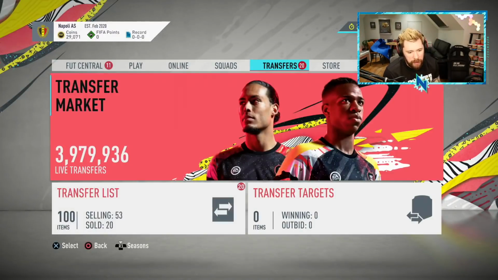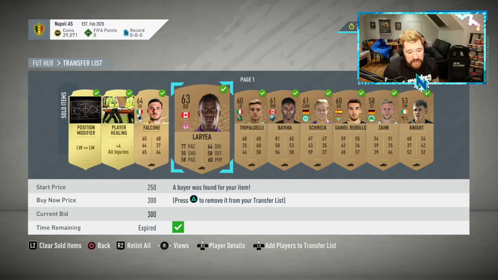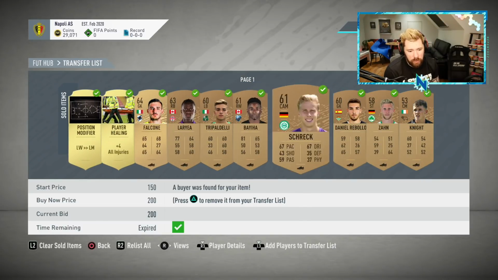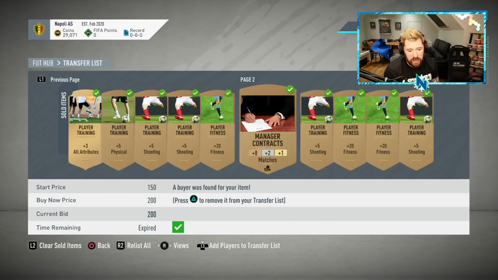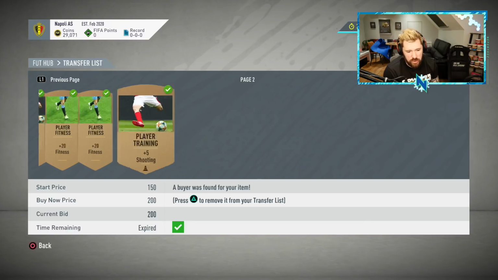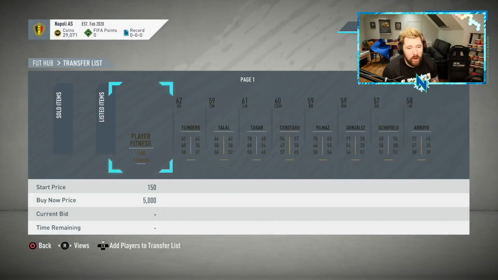All right, guys, welcome back. The trade pile has been listed and relisted. We are back up to 30,000 coins. We've got a 2k bronze there, and a few other bronzes that have sold. A few of the training cards and other consumables are selling, which is obviously quite nice. We're still fighting with the trade pile right now.